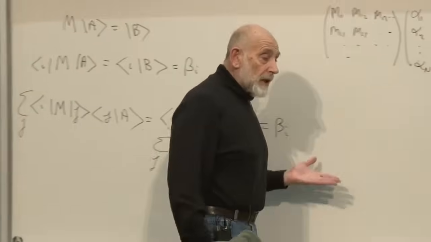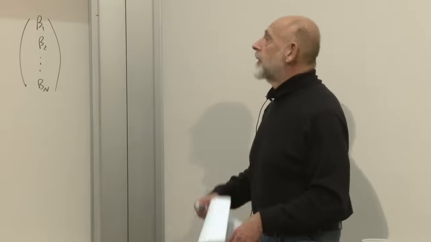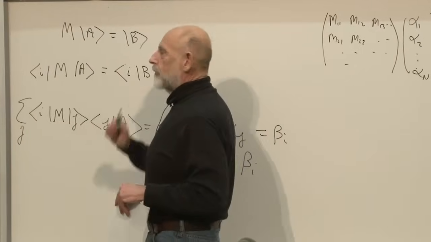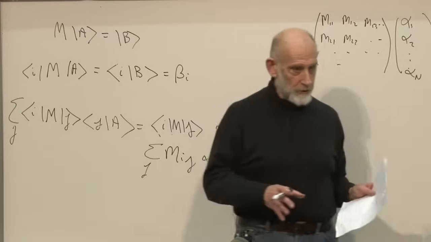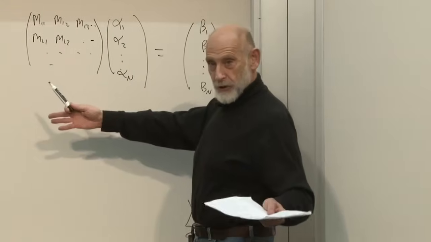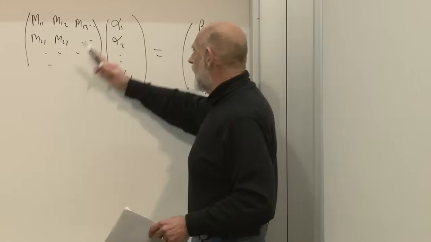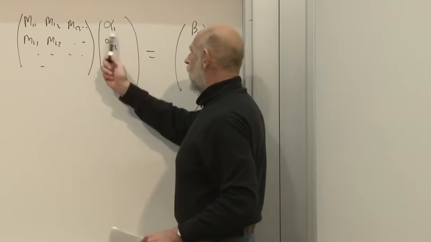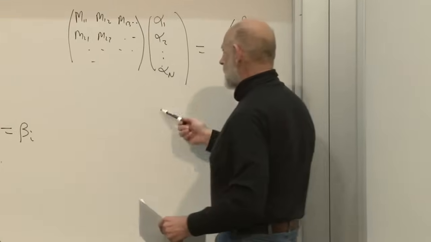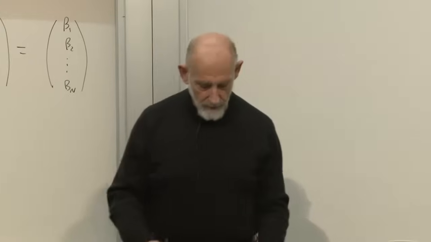After all, the matrix elements are themselves related to the basis vectors. And so you lose something and you gain something by going to a matrix type representation. What you lose is the geometric idea of a relationship between two vectors that's independent of the basis choice. What you gain is a computational, actual mechanical algorithm for producing the result. Here is the machine. The machine is a matrix, and what it does is it grinds through M11, alpha 1, and so on. Then it goes to the next row, does the thing again, goes to the next row, does the thing again, and just spits out the final answer.